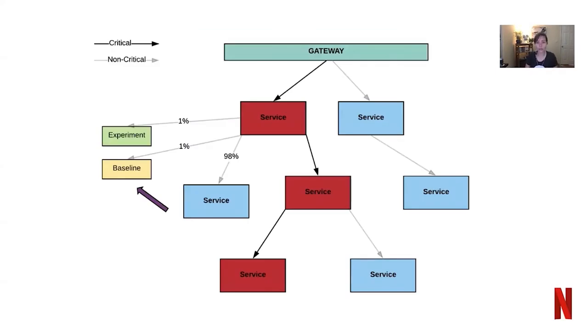So by creating those two small clusters that are exact replicas of the service we want to test, just like the deployment canaries, they're stood up in production, and we can send a small amount of customers to each of these clusters, and that will reduce the blast radius. So as we experiment, if there is a problem, it will only affect a small amount of our users. In this scenario, we cause communication failures between the experiment cluster and the service calling it, while the baseline just continues to work as normal.